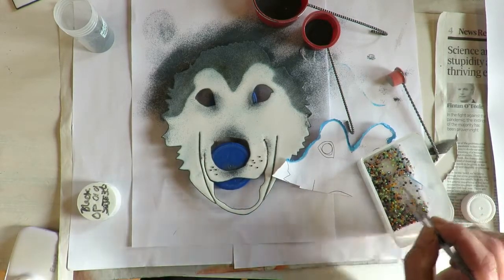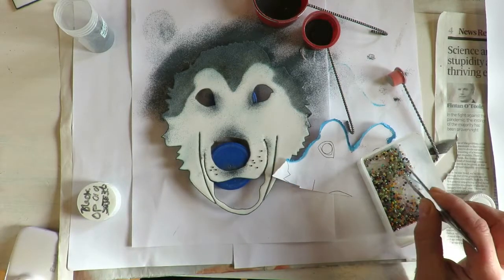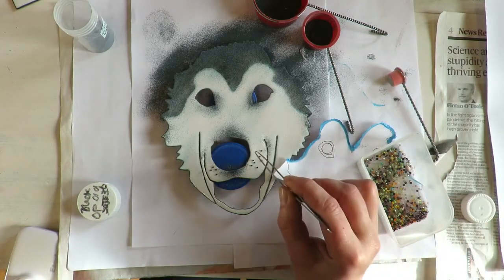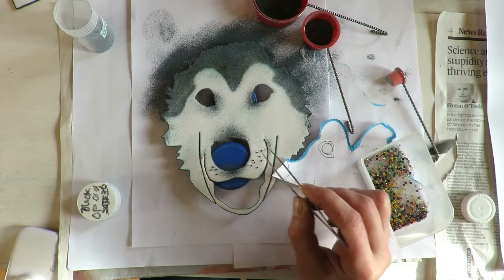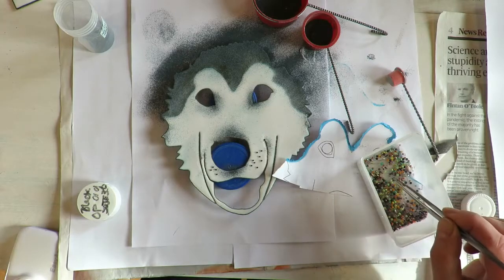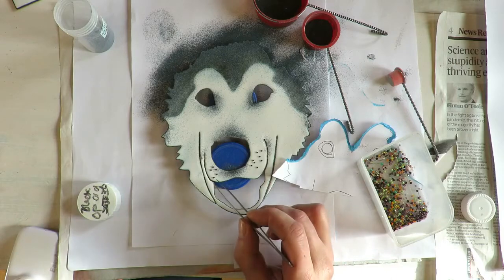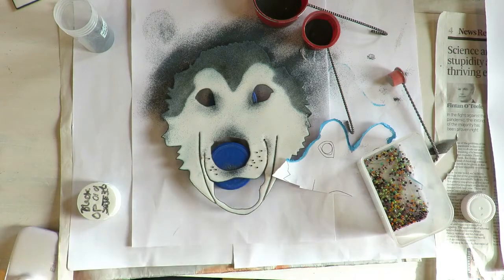Okay, I might just put one up here. I don't want them to be even because I want them to have an uneven look. And I think that's good. Okay, I think that's probably better.